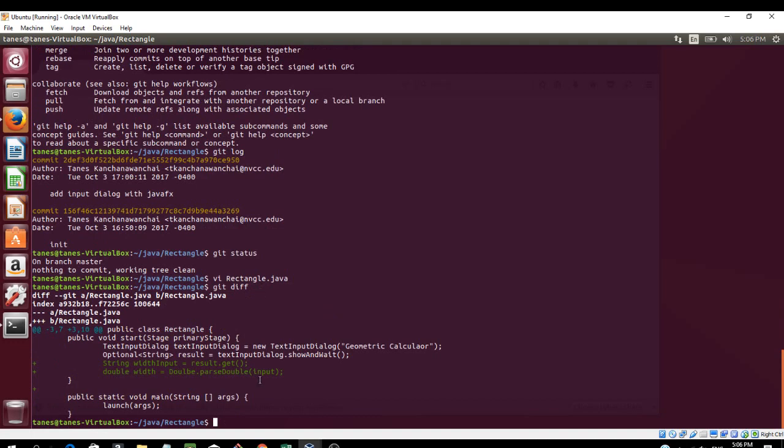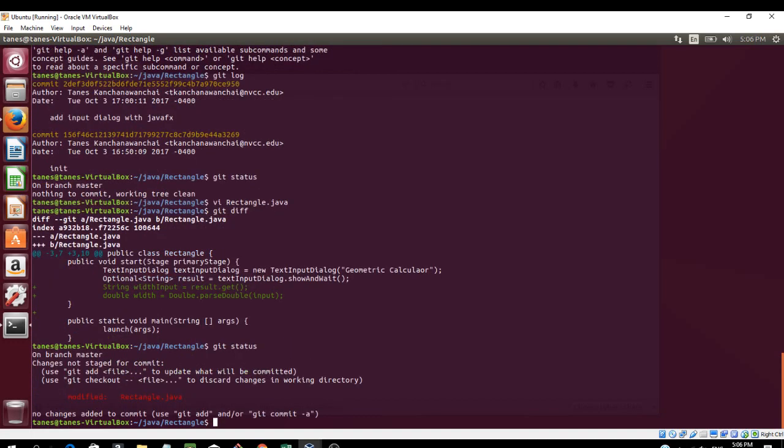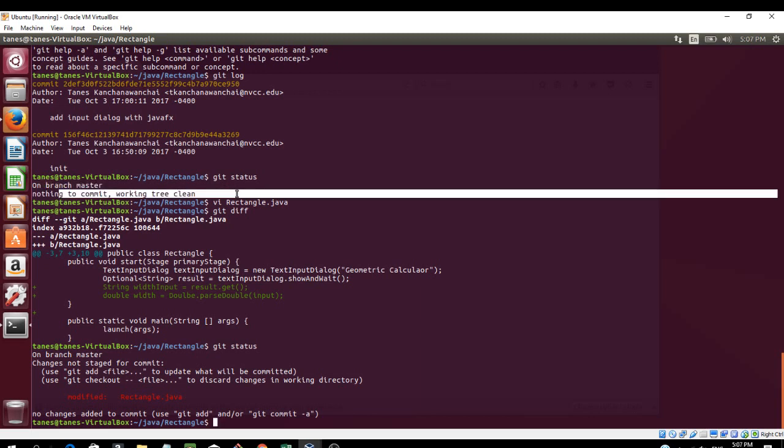So what does it mean? Let's do git status. Git status is showing the working tree here. Remember when I typed git status before, it said on branch master, nothing to commit, working tree clean. Why? Because I just committed earlier.